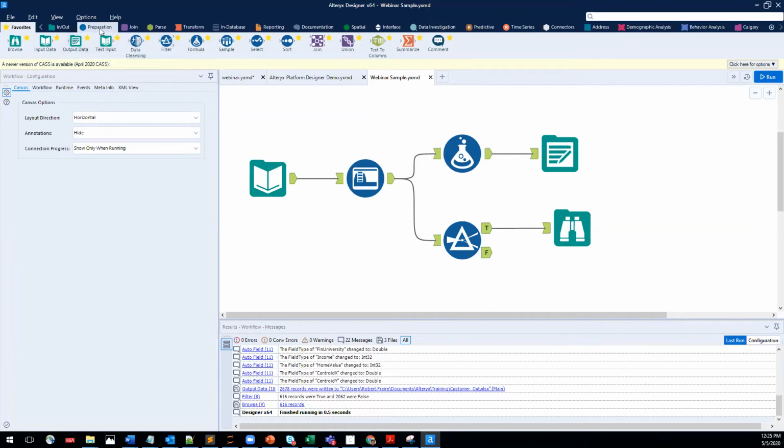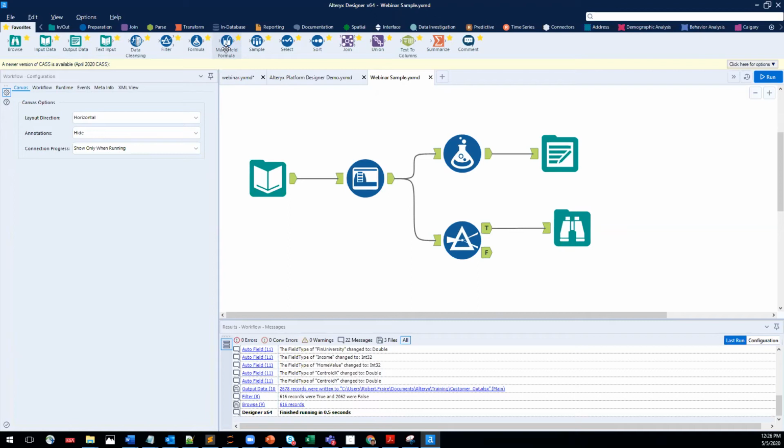Now, if I go to another one of my tabs or palettes, and let's say I wanted to bring in my multi-field formula tool as a favorite as well. If I hover over that tool, I can see to the upper right, there is an outline of a star. If I go ahead and move over here to this star and I click on it, then I can see it's filled in. Now, when I come back to my favorites tab, I can see that now my multi-field formula tool is now part of my favorites. So that's a good way of organizing again the tools you use most often.